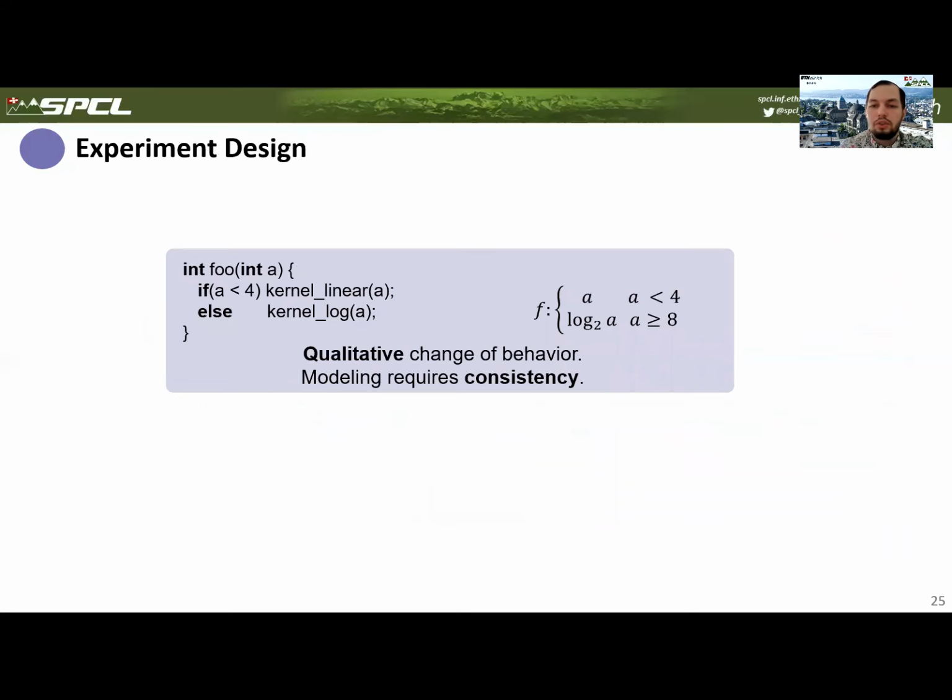Another second type of this result is that we find a discrepancy in some MPI communication routines. And this happens because there's a qualitative change of the behavior in the application. And this is something that cannot be handled very well by the modeling tool itself. And since we find that the models produced by the black box are a better fit to the data, whereas our models with a smaller degree of freedom actually produce worse models, we can detect that such behavior occurs.